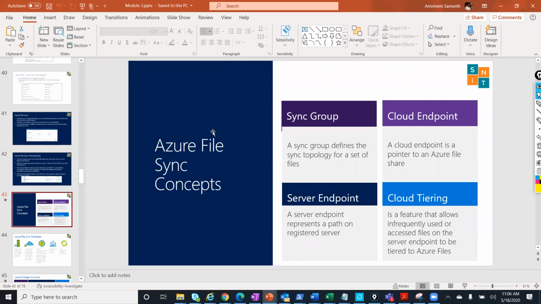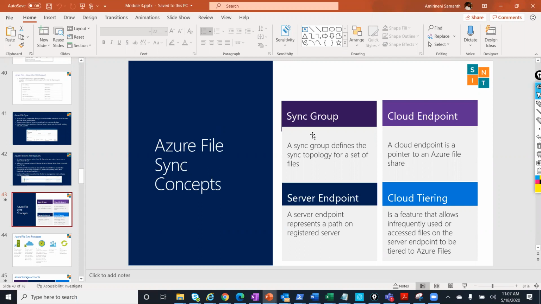What are the components which you have to install? I'll give you a link, guys, for how you can install the file server, because we may not be able to do it as I do not have a file server now. But you can start deploying a Windows machine on cloud and use that as an on-prem machine and use file sync. But just keep this concept for your understanding.